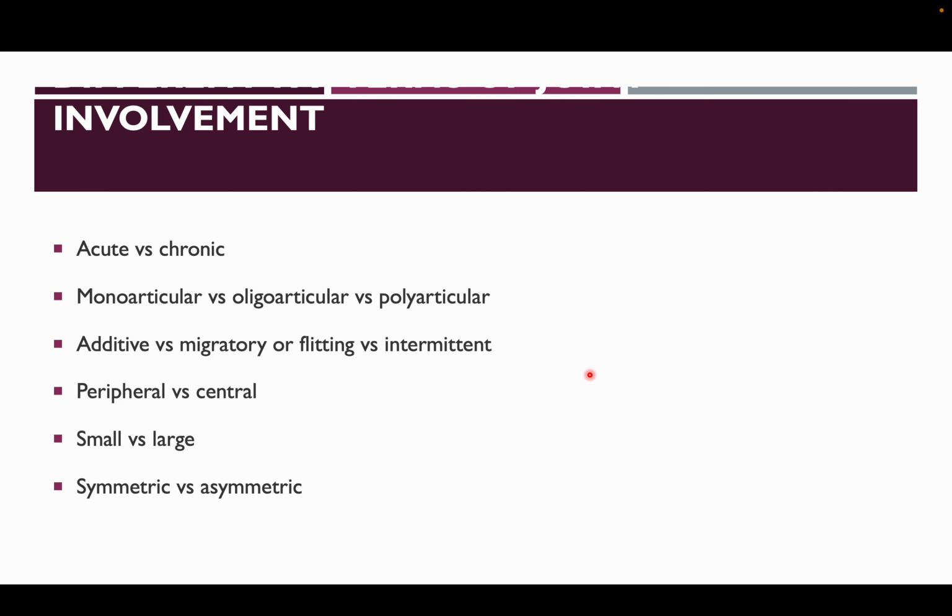Acute rheumatic fever generally starts by involving the knee joint, then goes to the ankle, then the elbow, then the shoulder. All the joints will be finished in less than 1 week to 1 month. So that is the migratory kind. Acute rheumatic fever is more of migratory, and Neisseria gonorrhea infection is also a migratory arthritis.